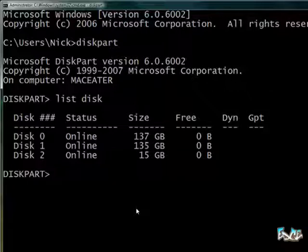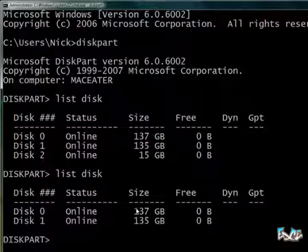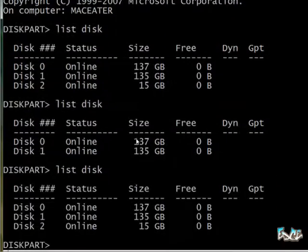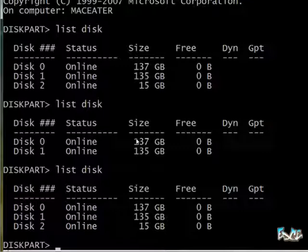What I'm looking for is my USB key. I can see that it has shown up as disk number 2. To be absolutely sure that that is my USB key, I'm going to go ahead and remove it and type the list disk command again, and I can see that it no longer is listed. So if I insert my USB key again and type list disk, I can see that it has come back as disk number 2. So I'm absolutely sure that disk number 2 is the USB key that I want to work with. So that's the one I'm going to select.